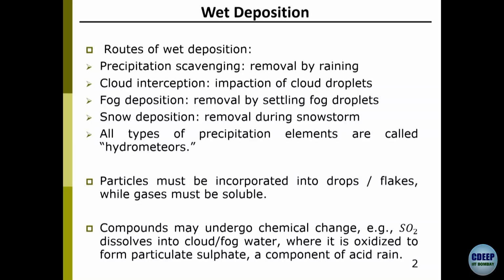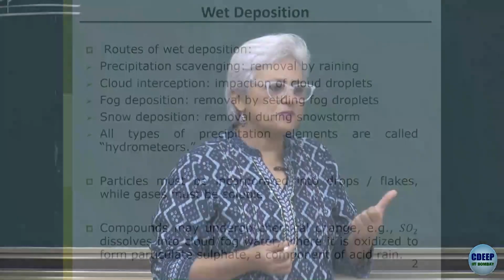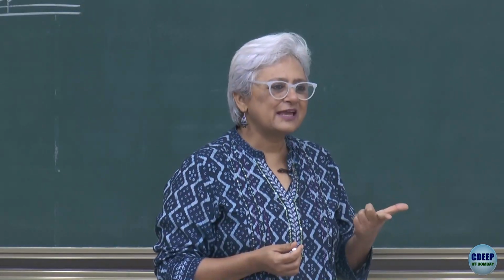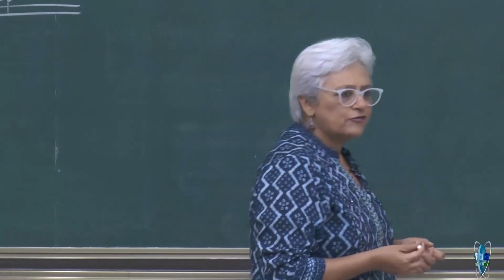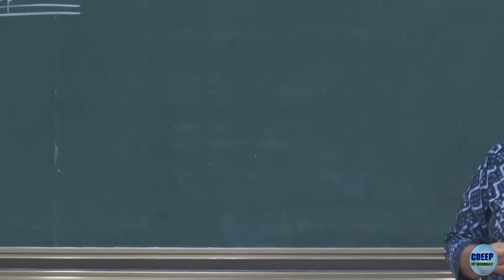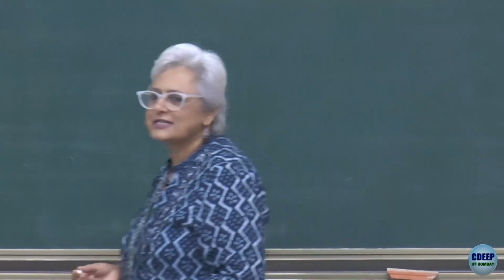With wet deposition, it's a little more complicated than dry deposition because you have precipitation. You may have precipitation in many forms. It can be raindrops in terms of warm rain, it can be hail, it can be snowflakes and so on and so forth, right. So that complicates it a little bit in that you have a certain phase of the particular precipitation in it, but we essentially won't really get into that.